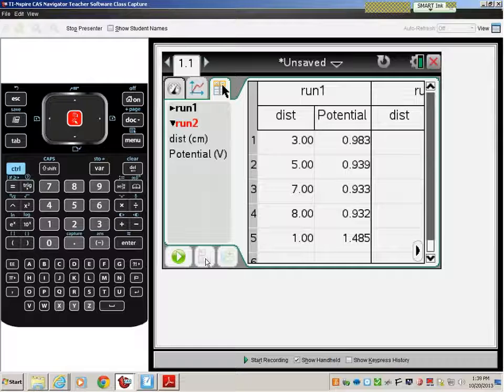The basis of this lab is when I hook the copper and zinc together, I'm going to create an electrochemical cell. If I don't have a battery in there, it's basically I made a battery. If I put a battery in there and I reverse the terminal, I'm forcing the battery to go backwards. So I'm going to force the copper to give up electrons, which is not the direction it normally wants to go. So I'm going to force this in a backward direction.